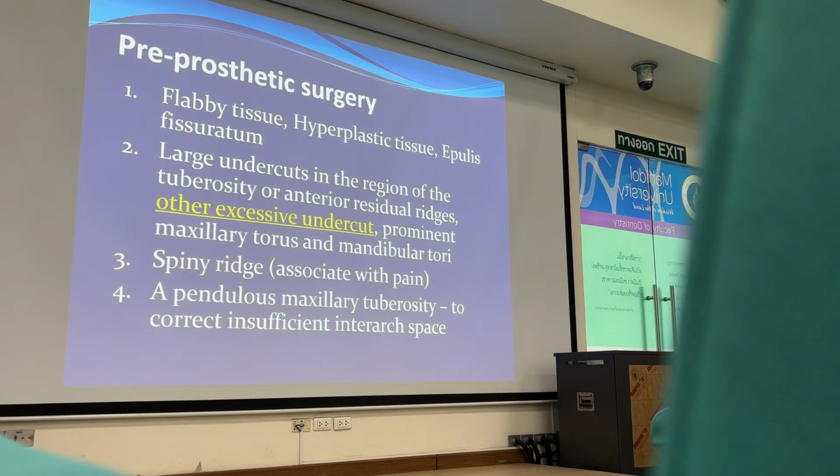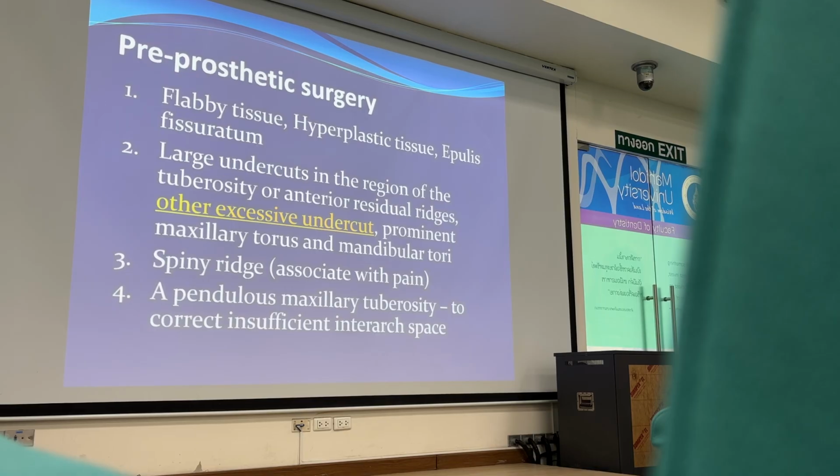Pre-prosthetic surgery, what does it mean? You have to do another kind of treatment before you start the prosthetics phase. You have to check for them. Is there fatty tissue or not, is hyperplastic tissue increased or not? Do you know this word or not? If you don't know, next you will know. I will show the picture later.